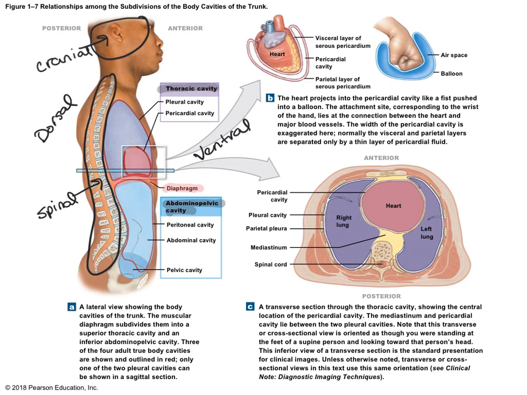Let's take a look at a transverse section through the thoracic cavity so that we can look at the organs, or what we call the viscera, in the thoracic cavity. So when we're looking at this picture, we can see we have the anterior and the posterior side, so the front and the back. But this picture is taken so that you're looking up at the cross section. So it's as if you were laying down at the feet of this cut and looking up toward that person's head. So what we can see here is that there are 3 organs in this cavity.